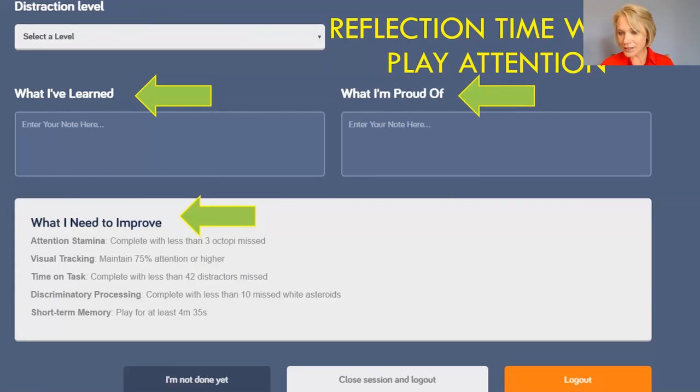Now, Danny says, is the system as effective for adults with ADHD? Absolutely, or ADD. Absolutely, Danny. It is appropriate for both children and adults. And you'll see that in this interface that you see here, this is the child's interface. The adult interface looks a little bit different, but all of the activities, all of the goal setting, all of those catalysts for change are incorporated into this program. So we have success with both children and adults. We do recommend that the child is at least 5 years old, but you can work on up through 105.